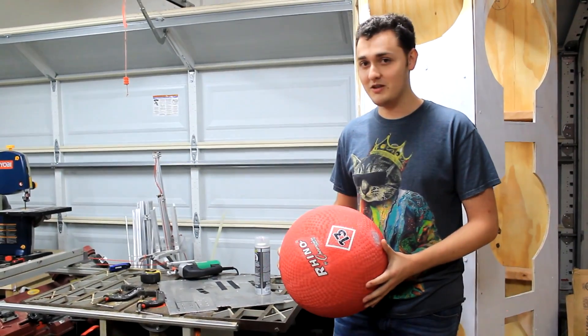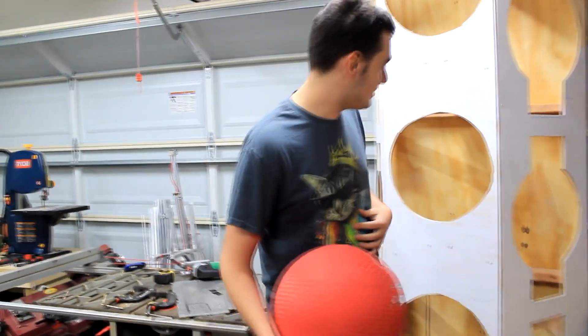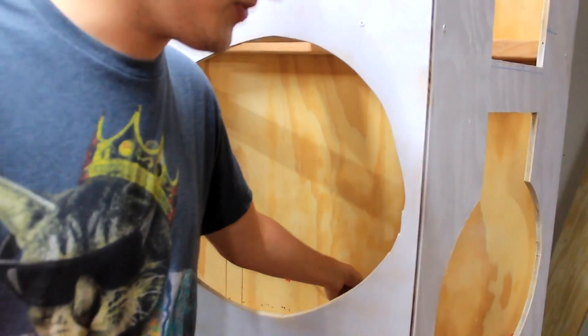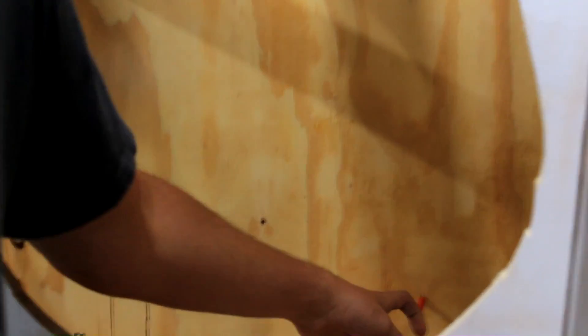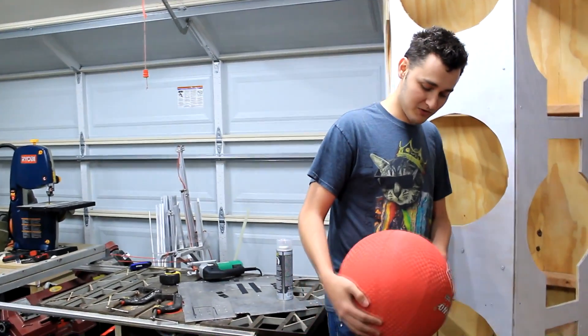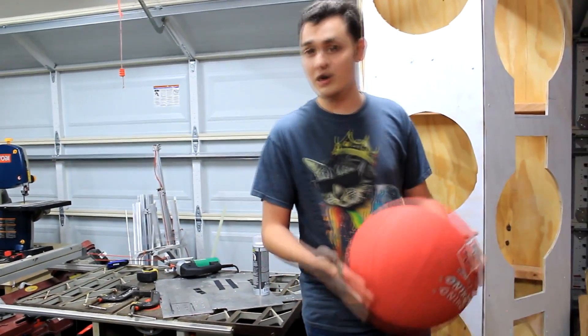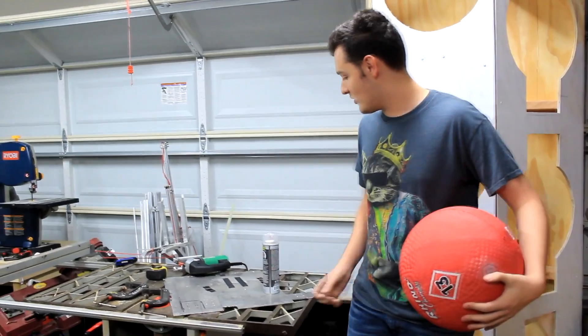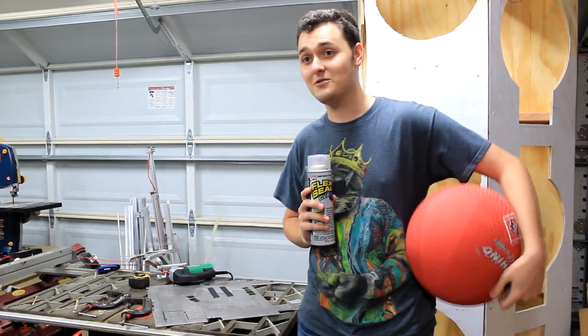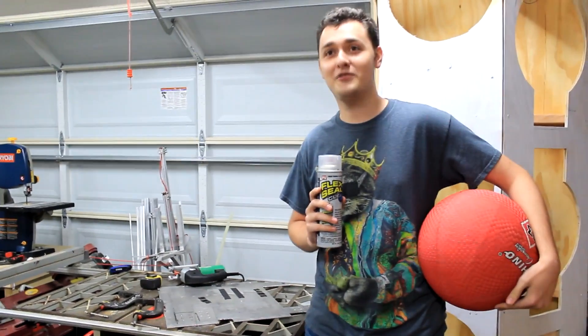We've also experienced several issues with these balls. Primarily, we've noticed that the screws that FIRST has asked us to use for supporting platforms in the low-res version of the rocket ship just poke out and are very sharp. We've also noticed that there's a bit of quality control depending on where you get these balls, so we here at Week 6 recommend Flex Tape, Flex Seal, or any of the other Flex products.